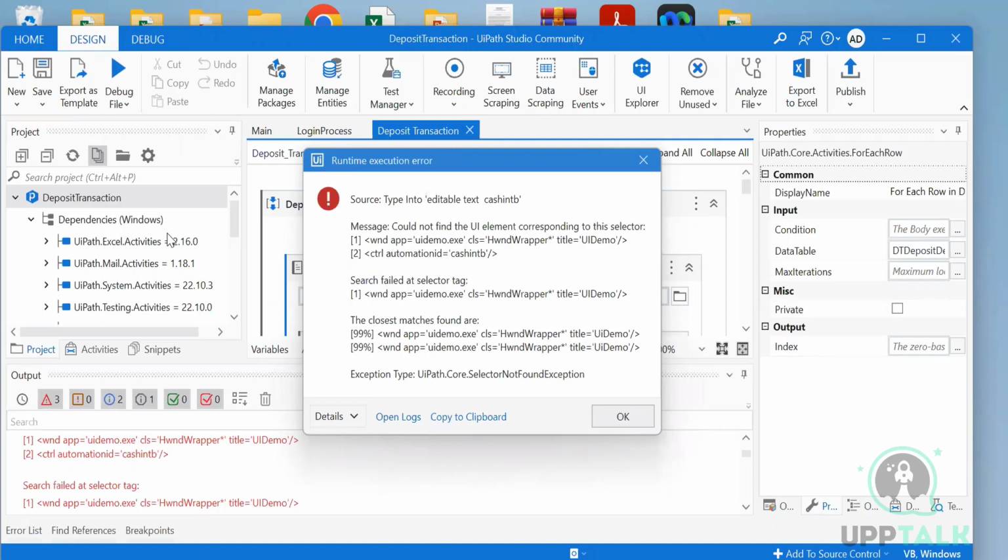Now what you will do, you will come to your desktop and you will see that the bot has failed, standing like this. Then you will tell the client, sorry, my bot has failed, that is the reason your transaction is not completed. This should not happen like this, Ajay. We need to handle all the post activity also.